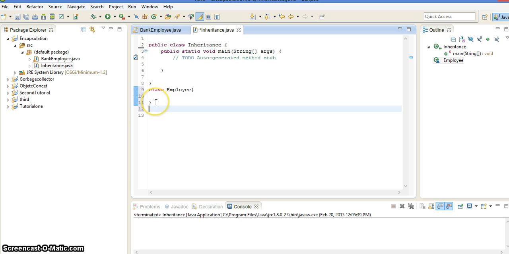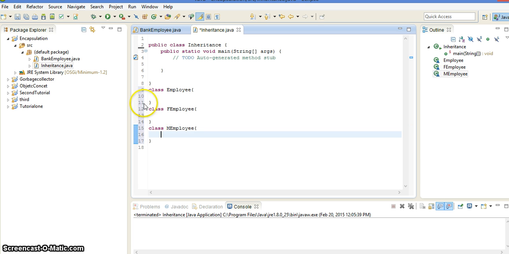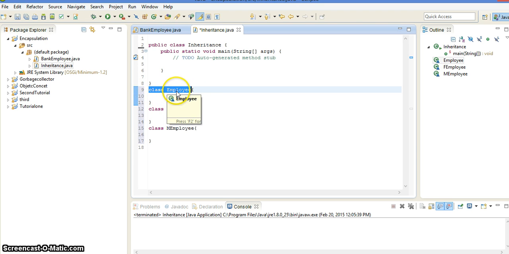Okay, and we have some other classes like a female employee, and also male employee, and this female employee and male employee would have the specification of the employee class.